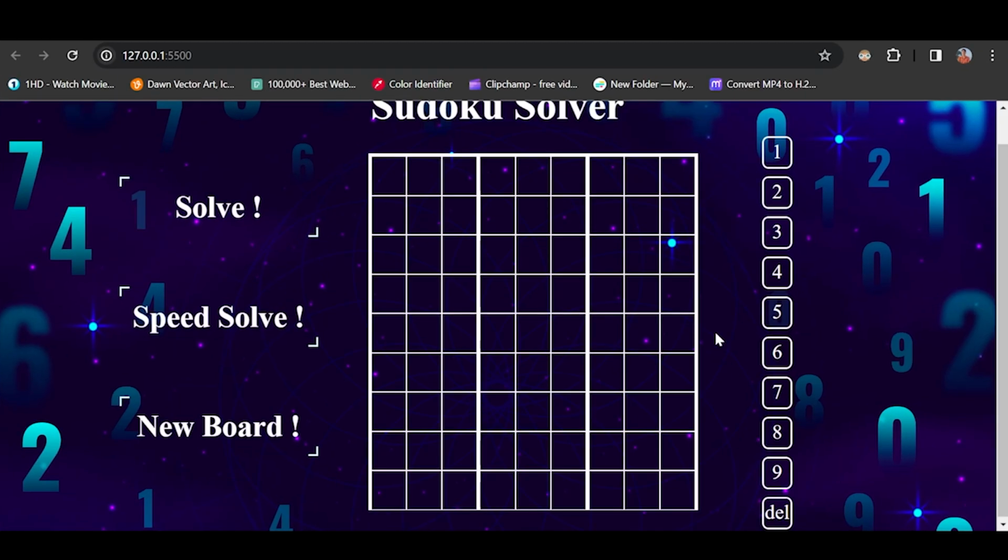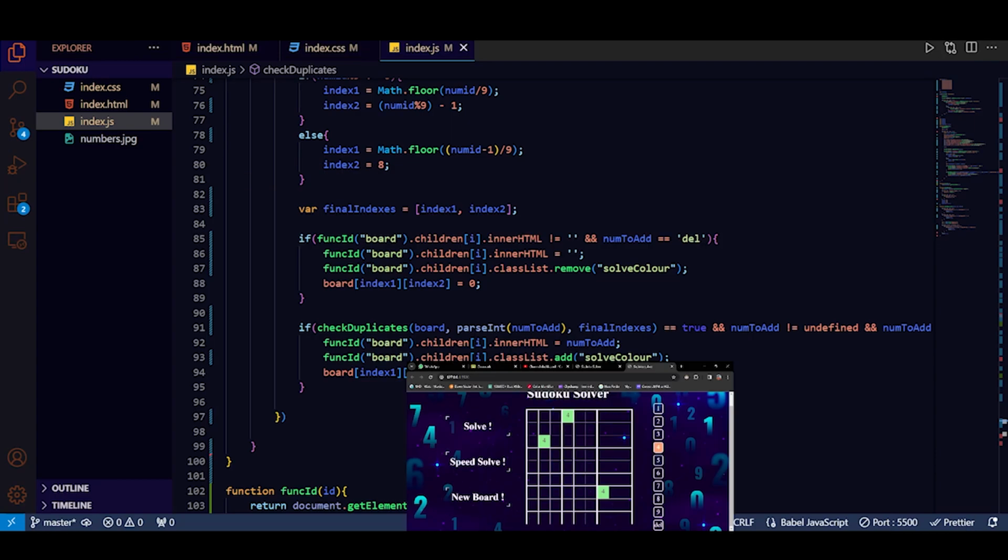So let's just go now and check. I want to insert 5 over here. And there you go, 5 is inserted, right? I want to insert over here, it works. Let's see if the delete option works. There you go, it works, right? Adding elements as we want. All right. So now this works, right?